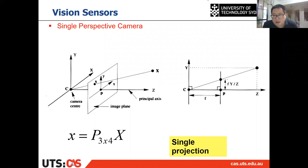And we also introduced the projection when we introduced the mono camera, right? So you have a 3D point and you want to project it onto the image, then you can calculate where that point is projected on the image. Which means if you have a 3D point capital X, then you can calculate the small x on the image, which is the 2D location on the image. And we talked about different cases. If you don't remember, please go back to the lecture that we introduced a single camera.